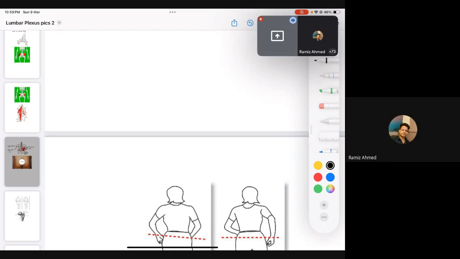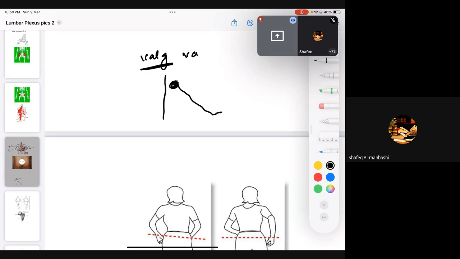Okay, thank you. I have just a small question. I don't know valgus and varus. I don't know how I could remember them. Can you help with that? In the knee, we have valgus movement and varus movement, right? What is valgus movement? Valgus is knock knee, with your foot abducting, right?